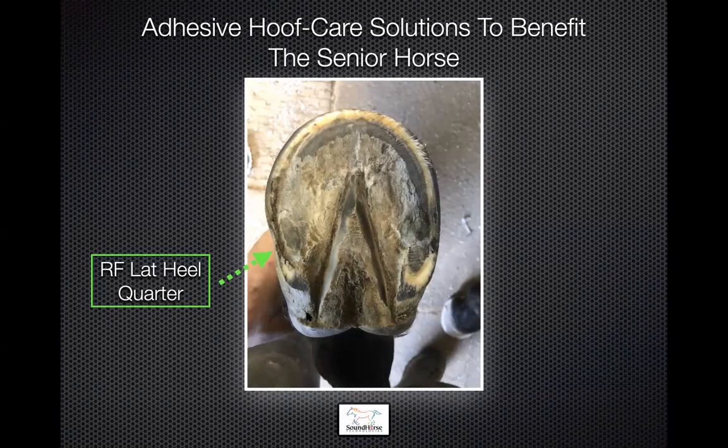We can see that the heel is starting to move its way forward into a more crushed, underslung kind of position. So, you know, very, very difficult. Nailing through that lateral quadrant would be risky. This is a thoroughbred as well, so we haven't got a lot of wall quality anyway.